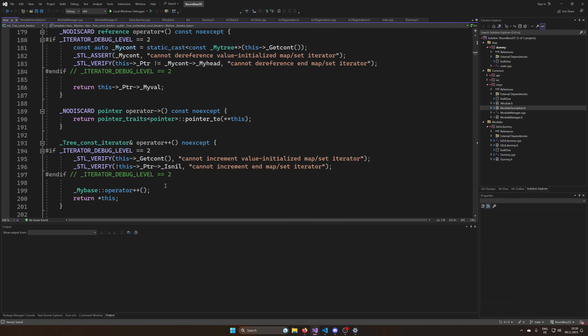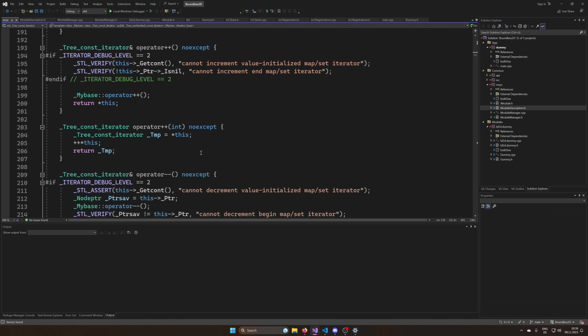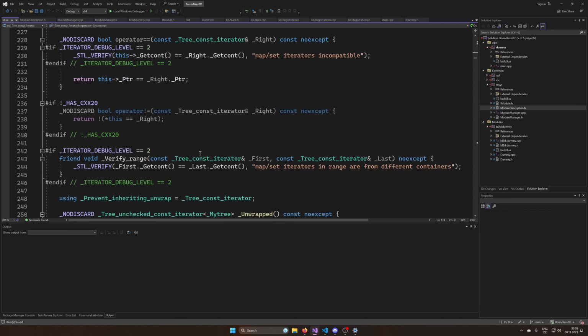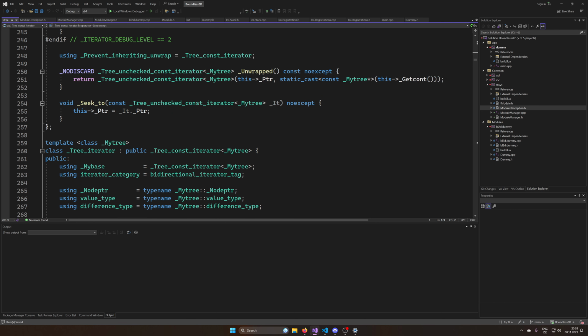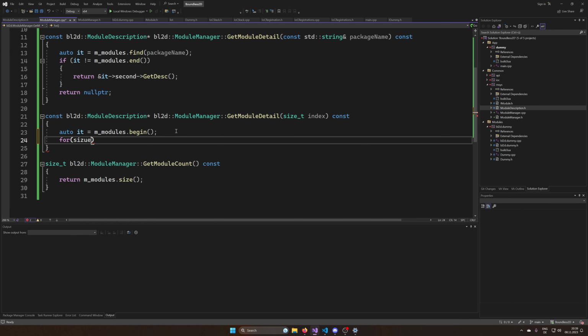Operator plus plus. I mean, plus plus works. Plus plus int works. Minus minus. Equal equal. And we could just implement it the straightforward way, right? Like that.